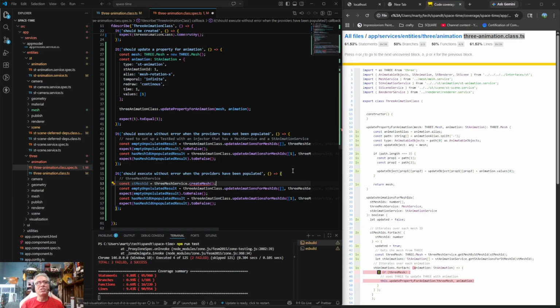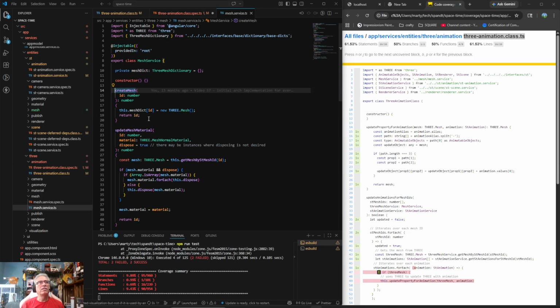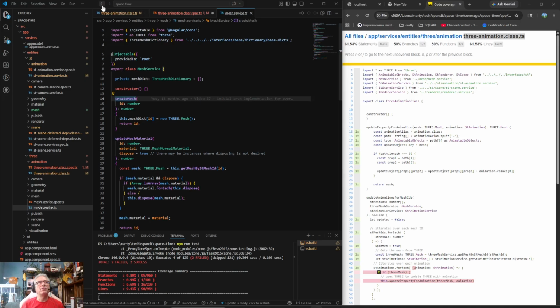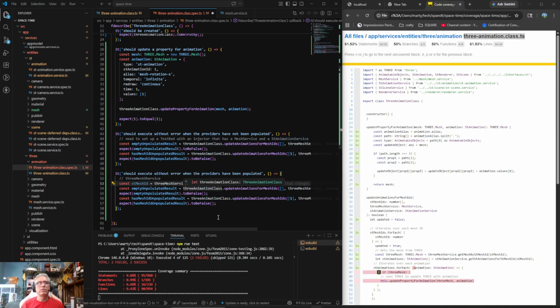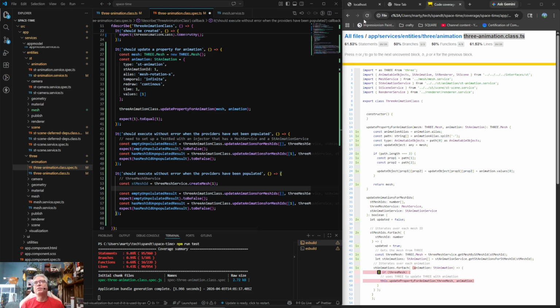Oh, so mesh wants something though. So let's go ahead and go to the definition of this guy. Okay, so it wants an ID, and then it'll actually create a new mesh with the ID. So I guess we'll do an ID of 1. And so this should end up just creating an entry for that. And now we also want to deal with, so that's actually easier than I was expecting it to be.